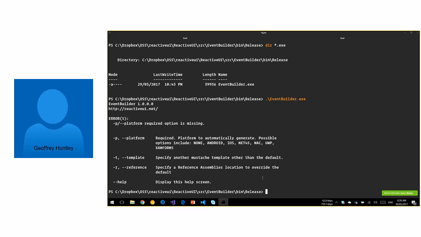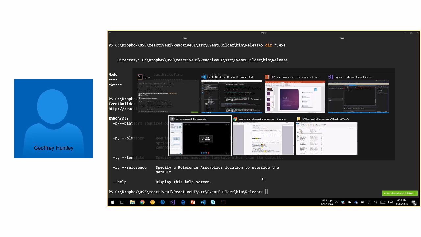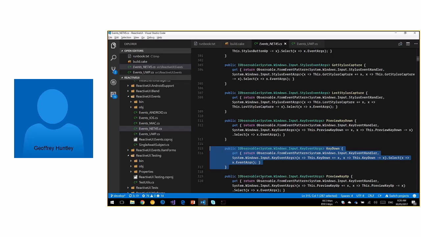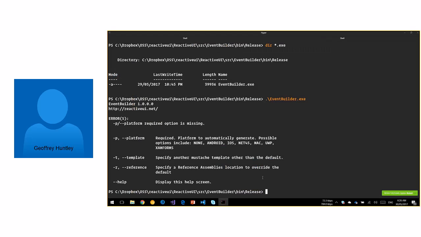And the event builder takes a platform, and that platform will generate out an event file. But the file name here is net45, events net45. Event Builder knows nothing about the file name. That's just a convention.